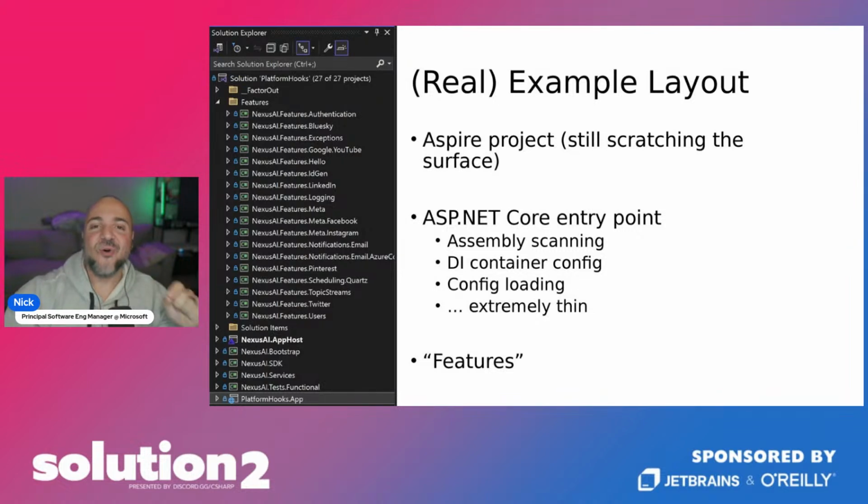But because my core application has almost nothing inside of it, if I ever found myself writing code like features.linkedin.something in my core application, that's a huge red flag. It wouldn't even fit in there in the code. So when I leverage this pattern, I can literally just right click in Visual Studio, build the core application, and all of the plugins end up where they need to be.